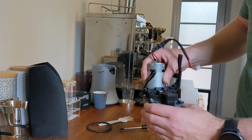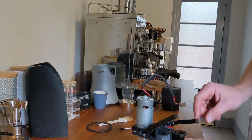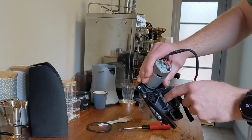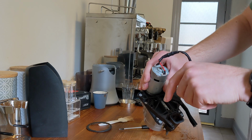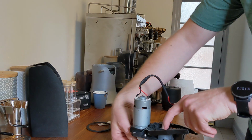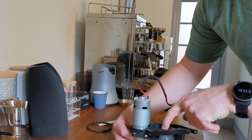For the alignment procedure, we want to just sit it upside down. Now inside, these levers move this little carrot and press down on this carrier. And just under that is the bottom of the drive shaft. So pressing down on this presses the drive shaft such that the burrs are now pushed down hard against each other. Sometimes I like to just hold that and give the motor a slight turn, just to make sure they're definitely smooth against each other.